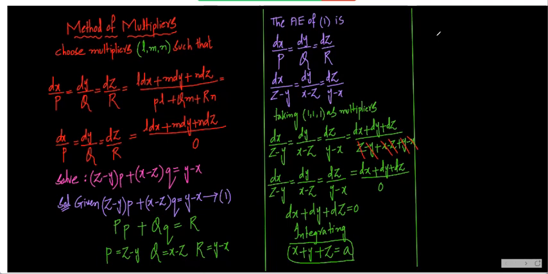Another part. Again, we have to choose some multiplier. You may ask, sir, can we go for the grouping method also here? You see, no term is cancelled. It is not possible to integrate. That's why now we can take another multiplier. Don't always take 1, 1, 1. Taking x, y, z as a multiplier.